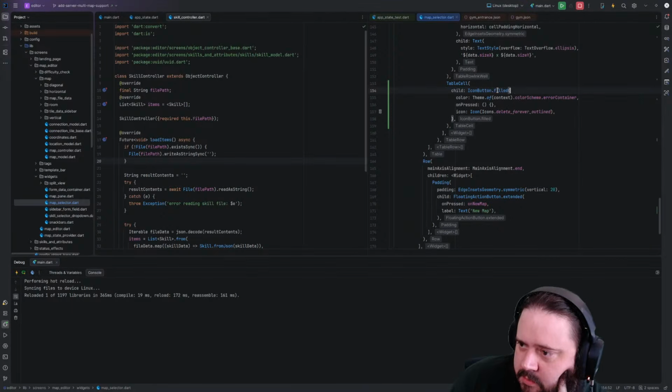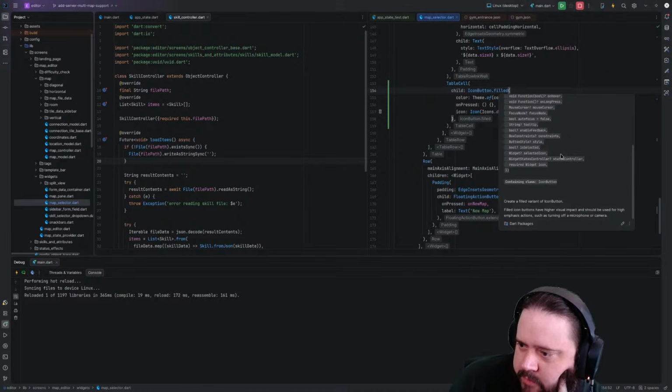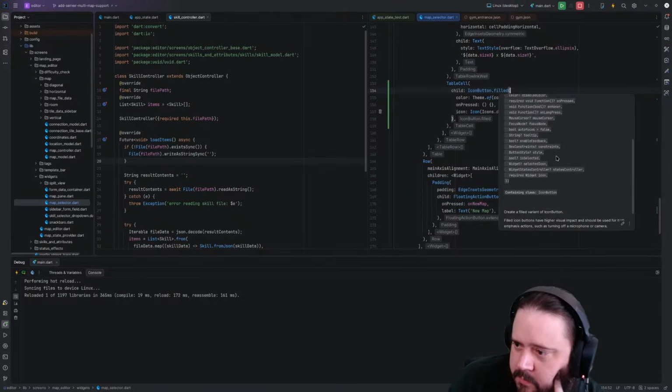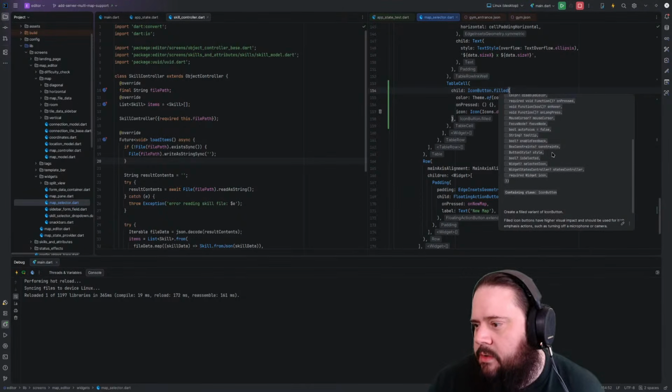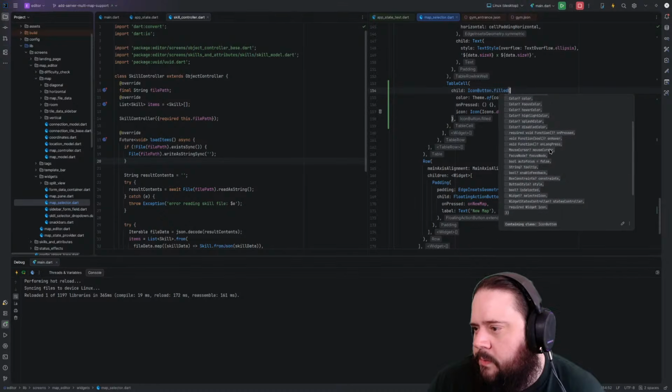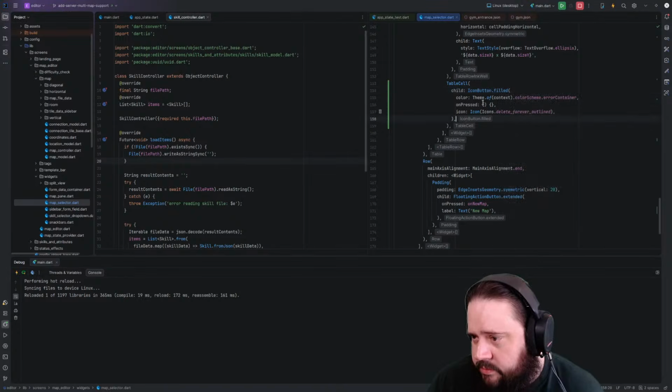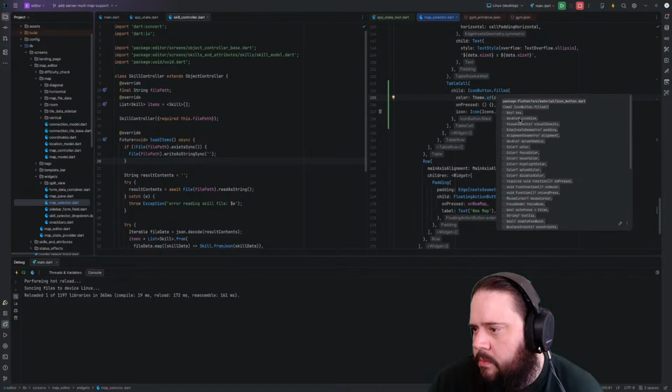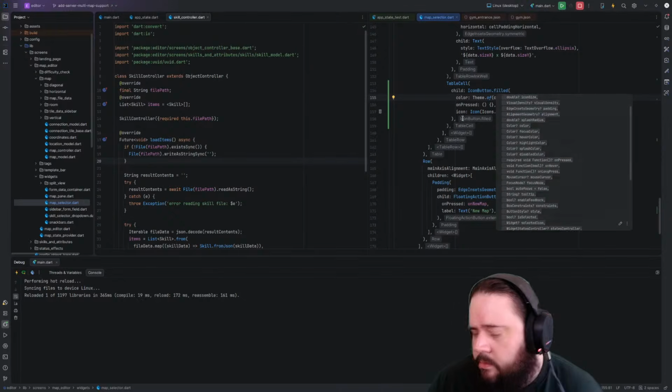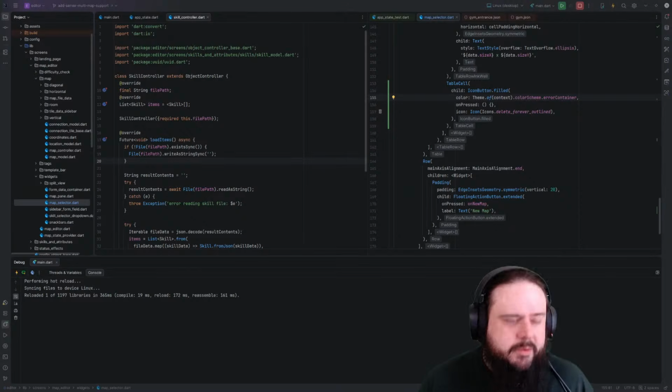What? Filled buttons have the most visual impact and should be used for high emphasis actions, like turning off microphone or camera. Can I really not? I don't want to change those. I want to change the background. What is wrong with this widget?